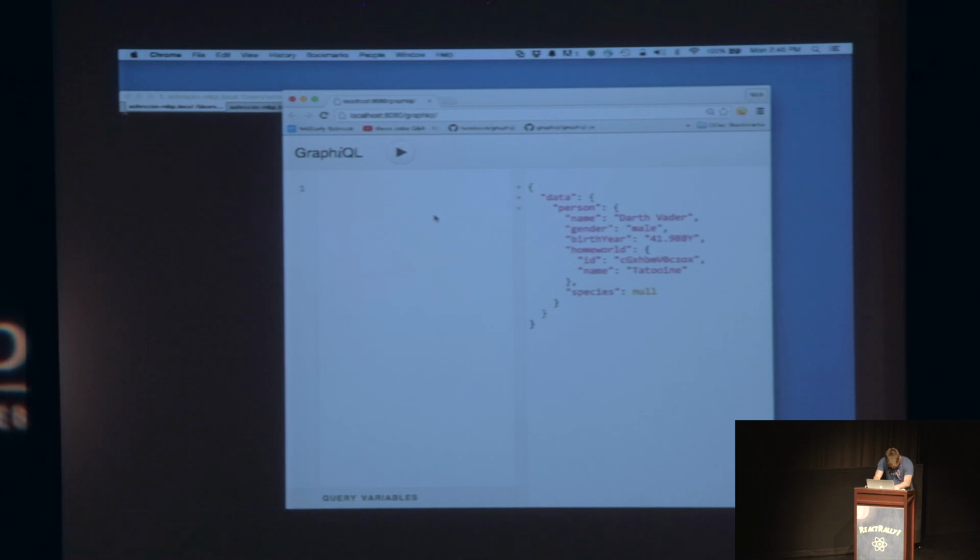Okay, cool. So this is what Lee showed a video of before. You can see here, it's all autocomplete-y. And there you go. So this is querying against your own server. I don't know about you, but this tool was kind of life-altering in terms of the flexibility and being able to explore a system.